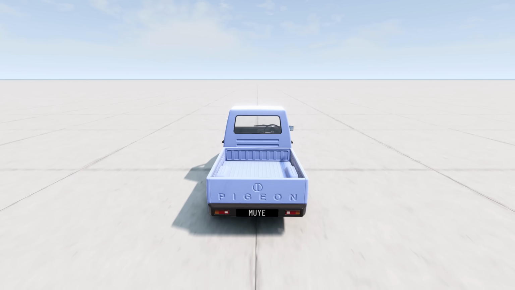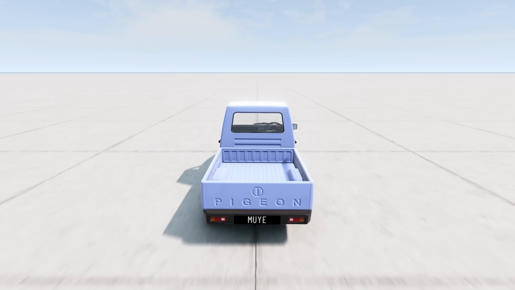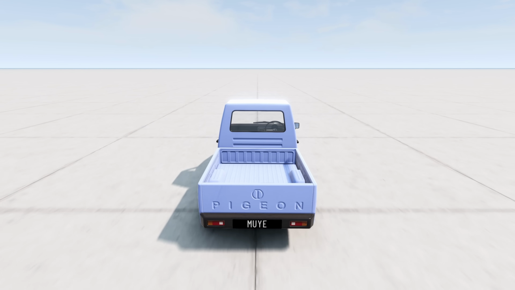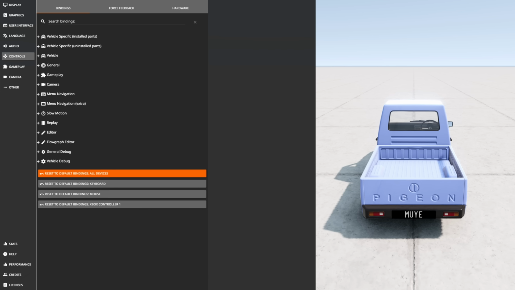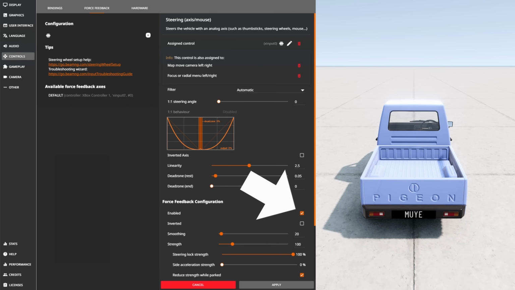But what if you wanted to feel these impacts, but don't have another kidney to spend on a full wheel setup? Well, if you have a controller, there is now support for gamepad vibration. If you want to try this for yourself, simply go to the control settings, click on the force feedback tab, select your joystick and enable force feedback while making sure that the 1-to-1 steering angle is set to 0 and that the strength is set to 100.